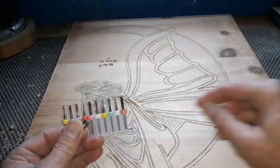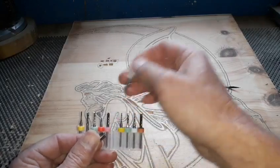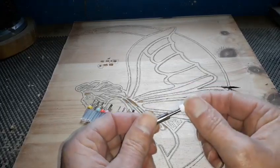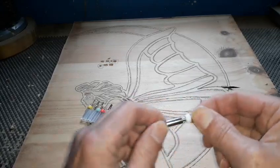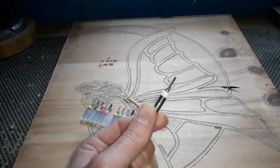So we want a medium sized one until we get to these bigger sections, then we can swap it. So we'll go for this one here, that one there, the white one. And it's just a simple case of removing your CNC bit like we have done, slot that in there, up to that barrier. I remember when I first got these, they didn't come with that barrier on, and I was trying to remove that for some reason, but it wouldn't move, so then I realised it's to pop it on until it pops into place.